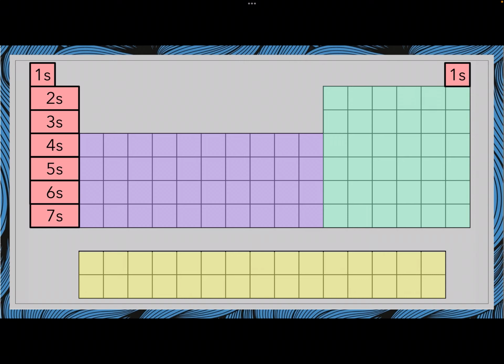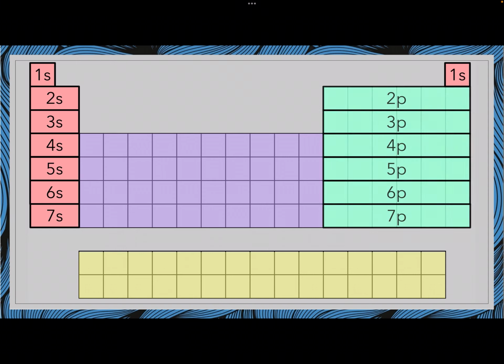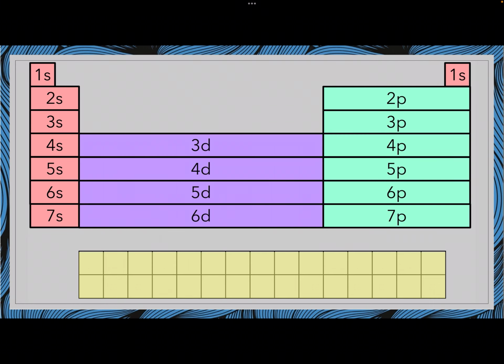Now, remember in the first shell we only have s, and in the second shell we have s and p, so that's where we go over to the p block, and we start at 2p, then 3p, 4p, 5p, 6p, 7p. So they kind of line up. Now this is where things start to get a bit weird. When we start filling up the d orbitals, in this fourth period we've got 4s orbitals, but they actually become 3d. So it's not exactly equal to the period that it's in. It goes into a different shell.